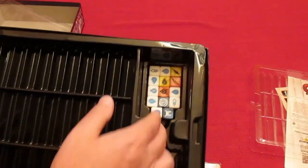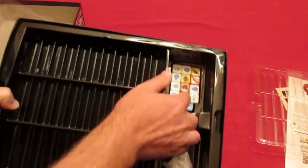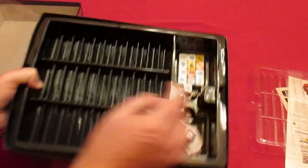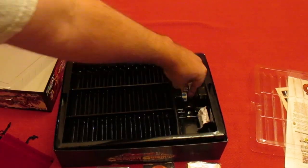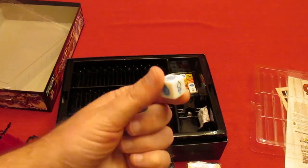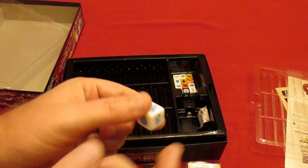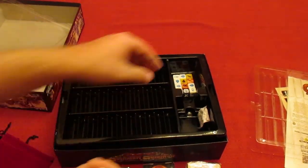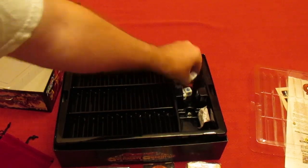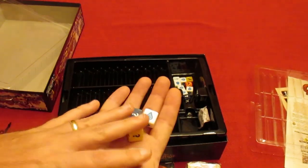And then there actually are some unpackaged dice just sitting right here. I don't know what these are for yet, but it looks like some of these are just your basic quiddity dice. And different dice there, but these are unpackaged.